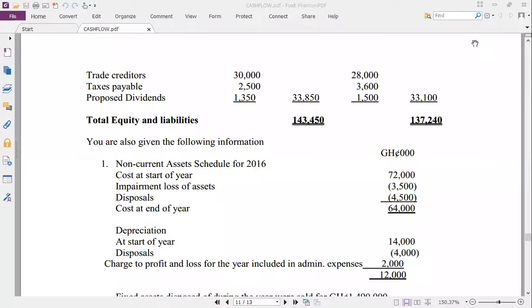I strongly suggest that you make sure you've gone through everything about impairment. It's a very nice standard that's practical. We said the difference between impairment and depreciation is that their treatment is the same, but they are not the same. We subtract impairment from the current amount of the asset. We also subtract depreciation from the current amount of the asset. Both are expenses in the P and L, but they are not the same item. They are different things altogether.